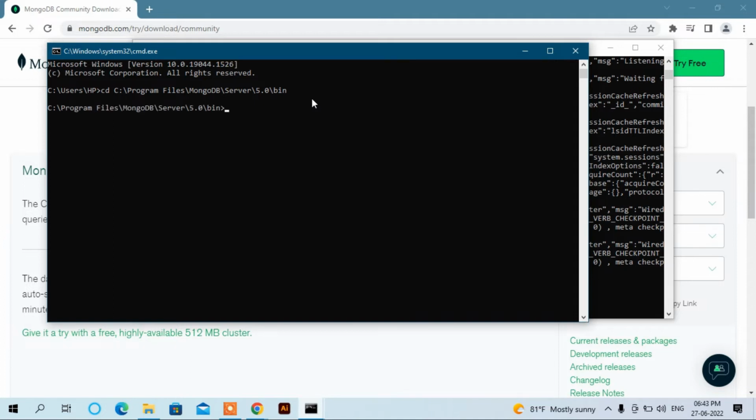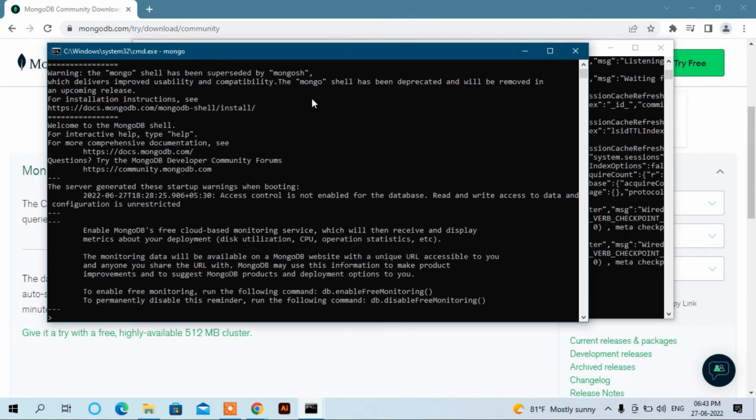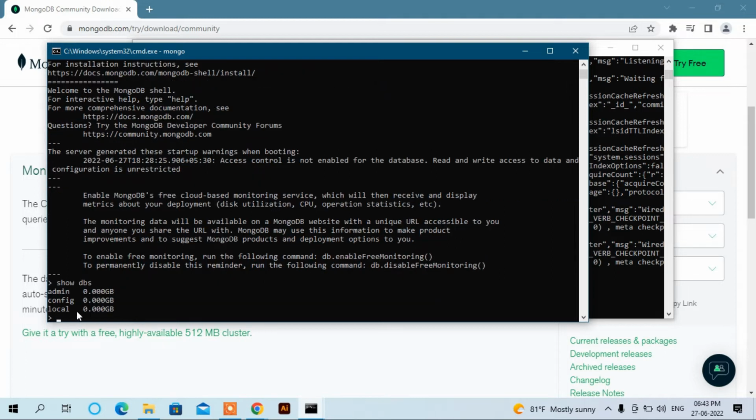We can use the mongo command here and enter, which will open the Mongo shell. Here we are in a Mongo shell. We can write down the command show dbs. Here you can see it shows the default databases admin, config, local.